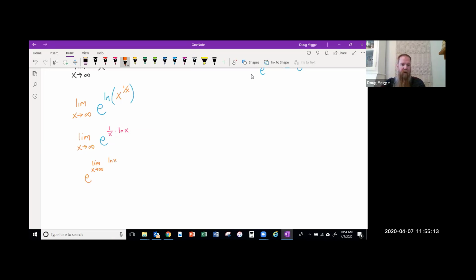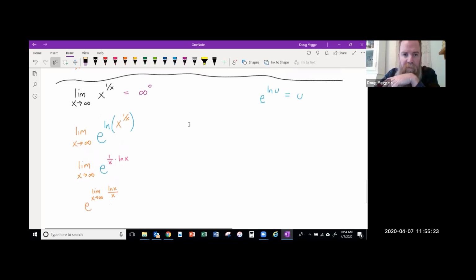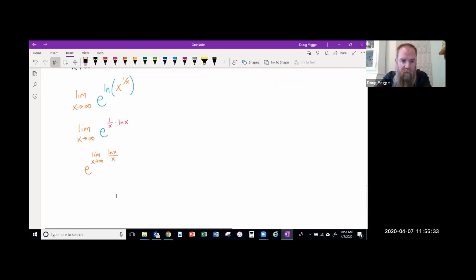So at this point right here, this is where you're now just going to start using L'Hopital's rule in the numerator. So the purpose, anytime you have an indeterminate form with an exponent like this, is that you're going to apply this process to be able to get the exponent to be a quotient so that I can use L'Hopital's rule. Okay? So we're going to apply L'Hopital's rule here, but we're going to apply it on the numerator.